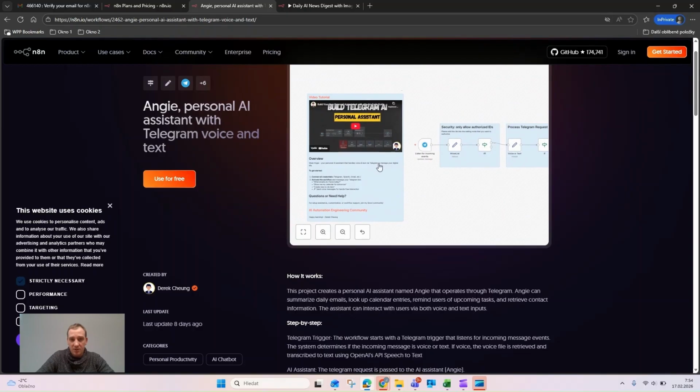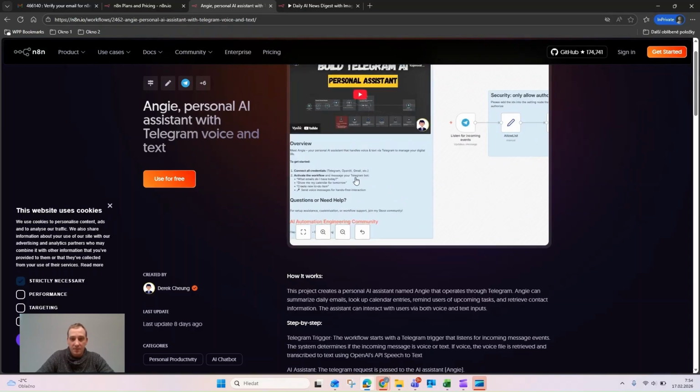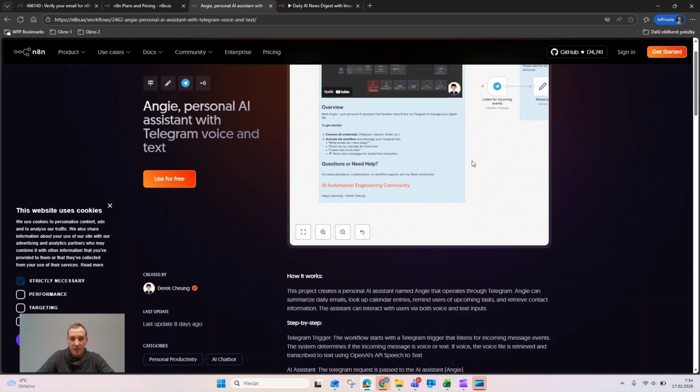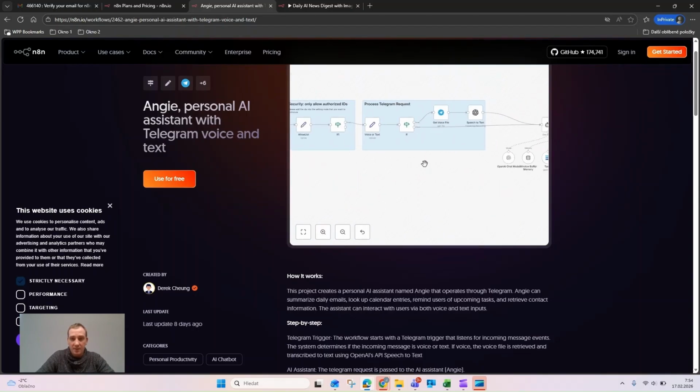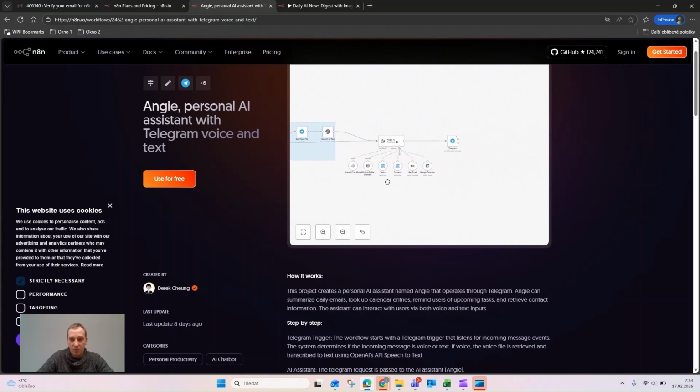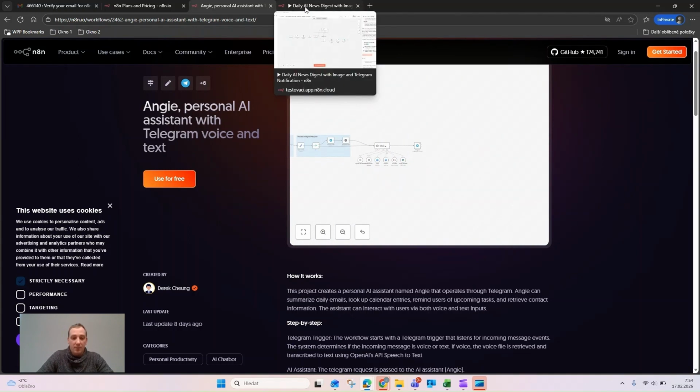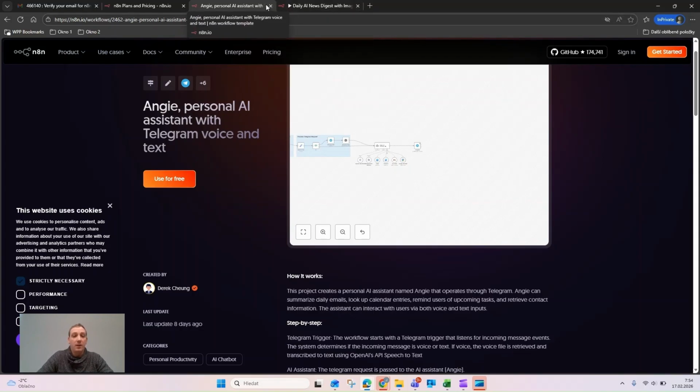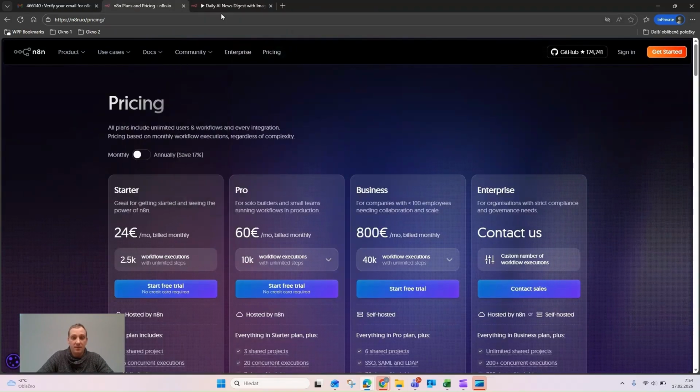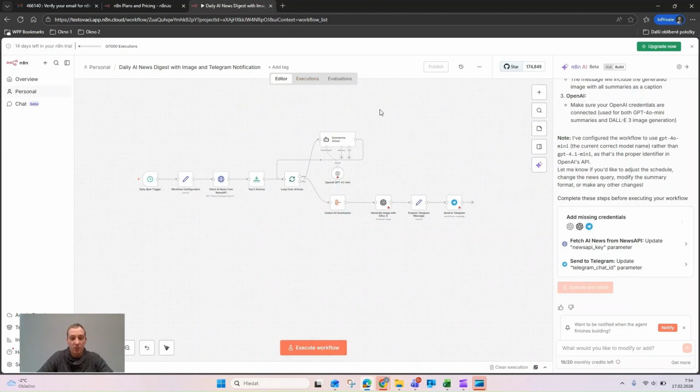There's always a description here, and sometimes someone even adds a video. Here you have what you need to connect. Here you can see the entire flow already assembled. You can take it, copy it for yourself, and maybe further modify it or just use it within your own use case or your overall workflow.